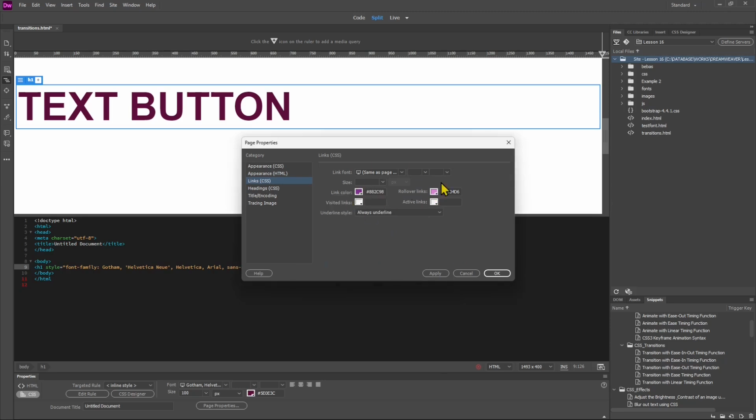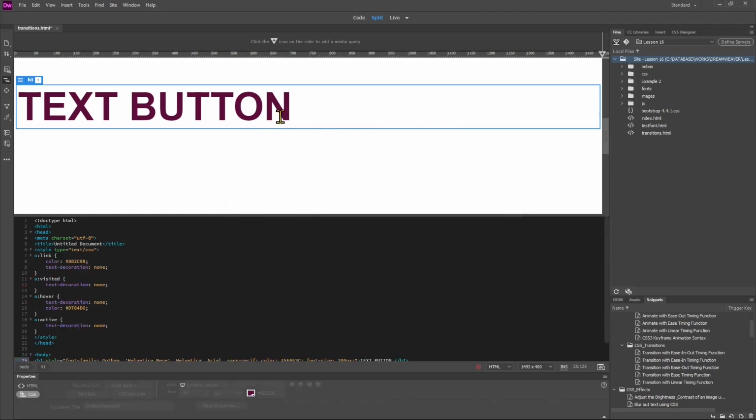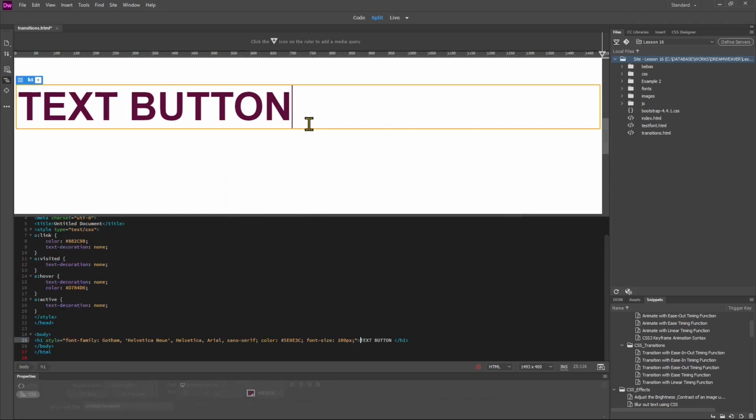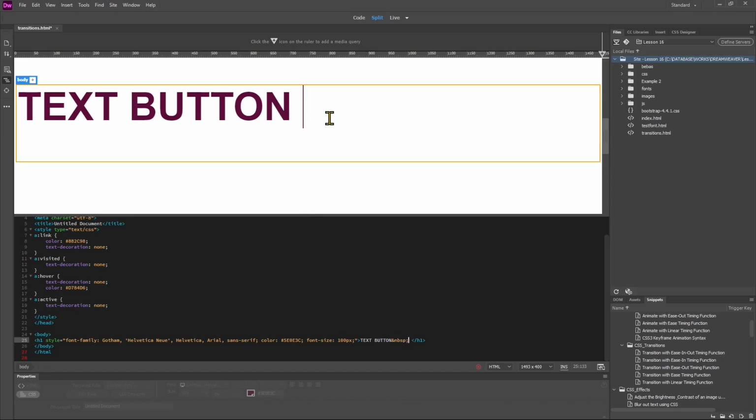Then I can also set the visited links color and the active links color, and I don't want underline in this case, which is kind of the standard. Well, this doesn't affect the text until I actually place a link inside.